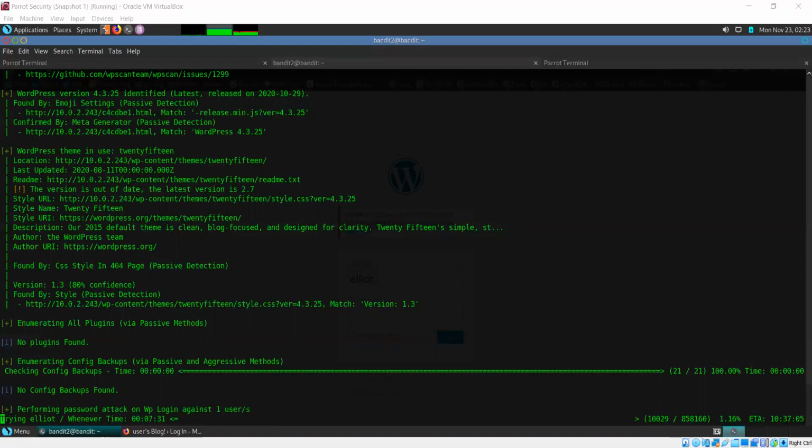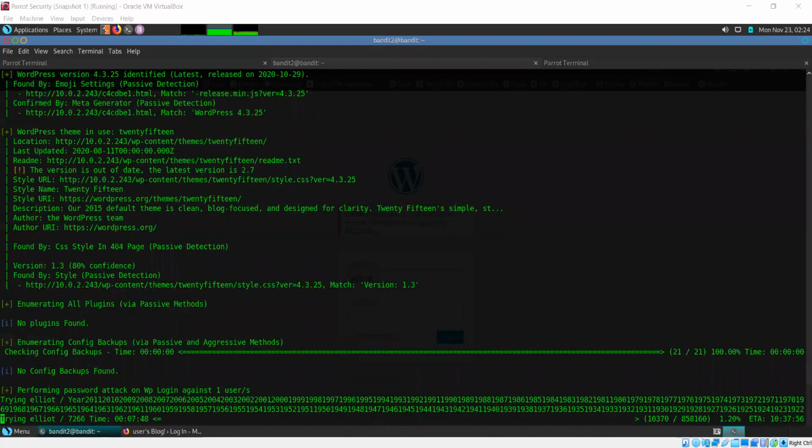Okay, now the thing is we are running a dictionary attack here. So now these attacks tend to be time consuming because there are a lot of factors that are present here. One is the speed of this tool itself, the speed at which it sends requests. Another is the speed at which that server is able to respond. The server in our target machine, which is Mr. Robot in this case. So these factors define how fast or how slow this attack is going to proceed.